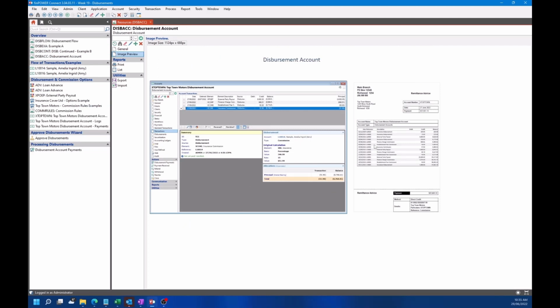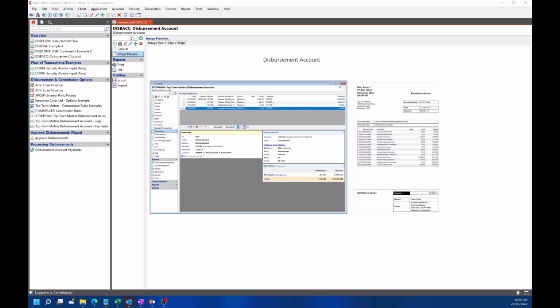This is regularly used for third parties. So, for example, a dealer may write 30 loans in a week and earn commission on them, but the physical transaction to the dealer for the commission might be paid out on the 20th of the month. So the disbursement account itself receives the incoming commission disbursements from the loans and then creates a payout transaction of its own to total and send the funds, as well as a remittance advice document showing the breakdown of the total amount.